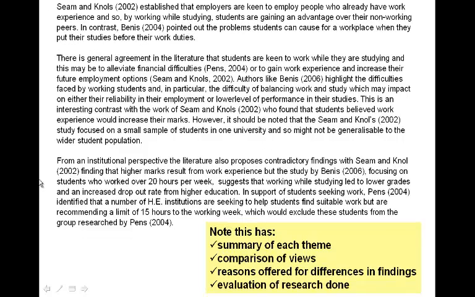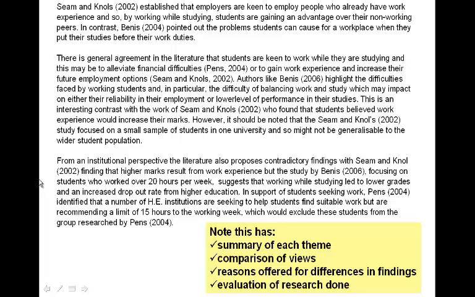Pause for a moment and read this. This should organise the information in a better way to the previous slide, because it's focusing on a theme for each paragraph rather than just what somebody said. So if you want to understand, for example, the student views, all of the different opinions of authors are in the same paragraph with a comparison.